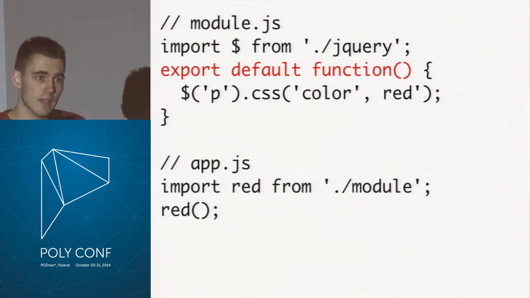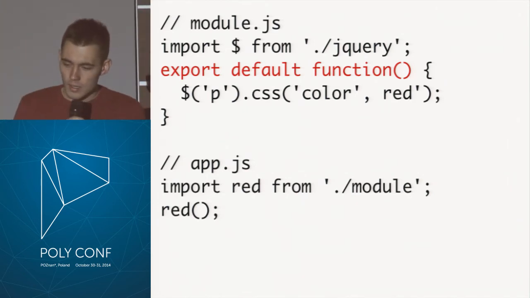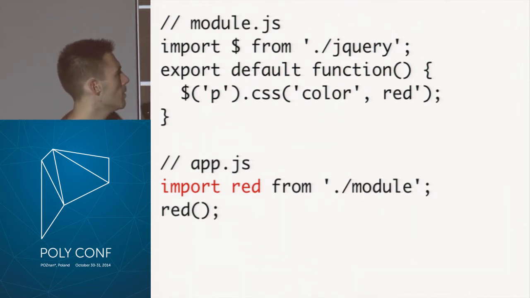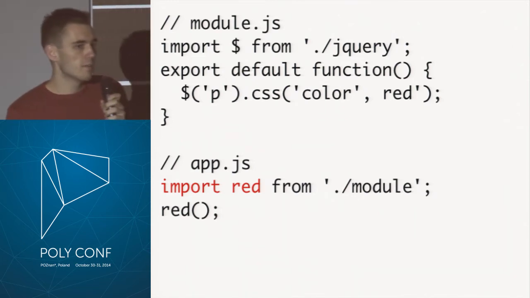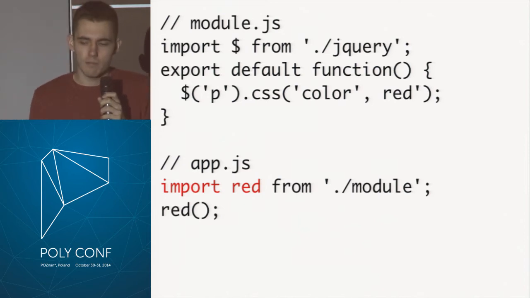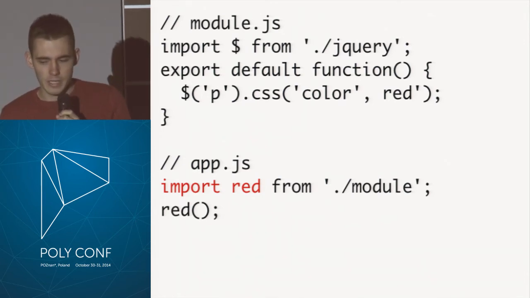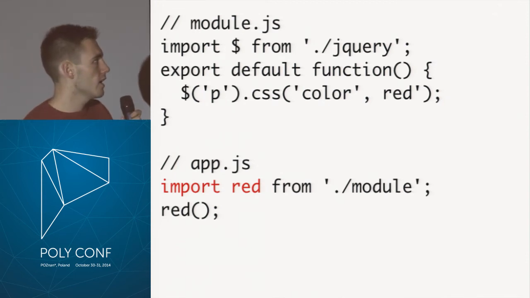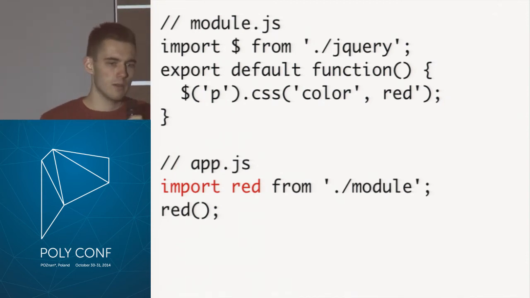Notice that this function isn't named now. It doesn't have to be named. And then in app.js, what I do is I just do import red from module. It's important to note that where I've got import red, I could name red there whatever I want, because the function I haven't actually named. I'm just saying this module exports this function, and it's up to you to name it whatever you'd like when you import it.